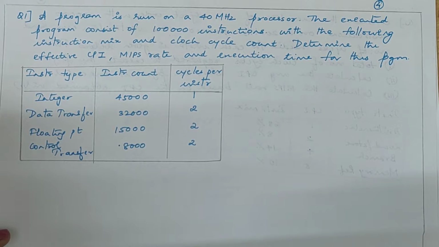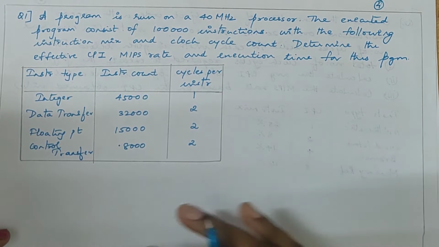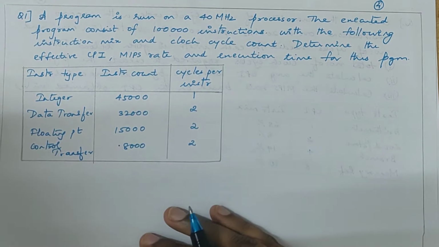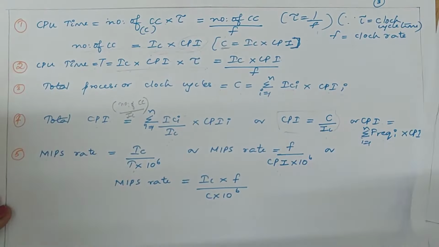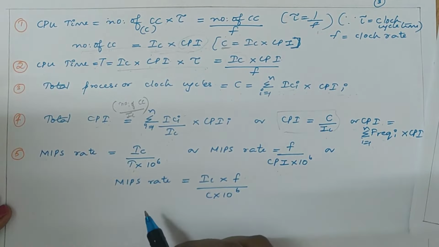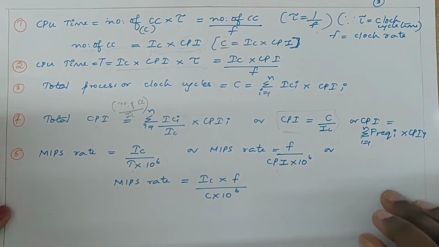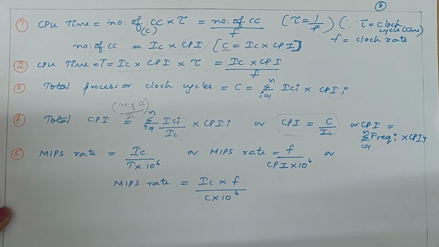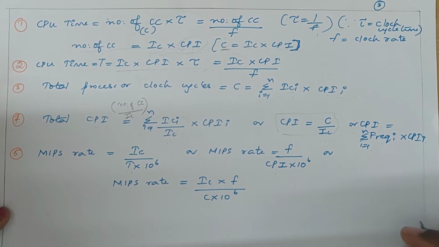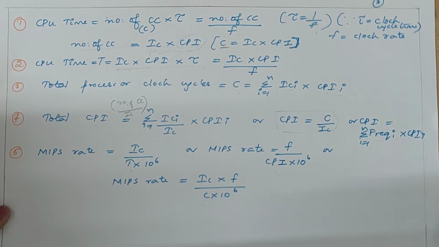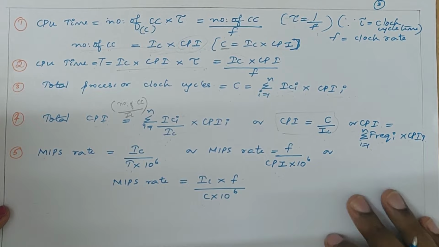So this video is in continuation of the video lecture taken on the system attributes to performance, in order to measure the performance of a processor, where we had found out various parameters like processor execution time, then million instructions per second. So we have derived all these formulas as well in that video. If you haven't watched that video, I would request you to watch that part first so that we can do a numerical based on these parameters.